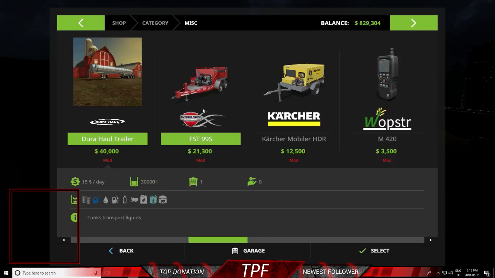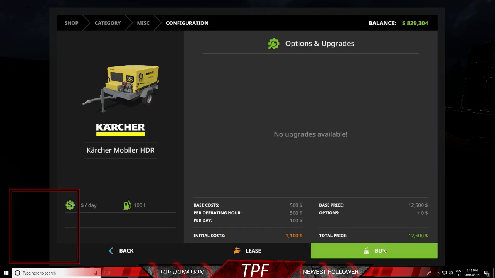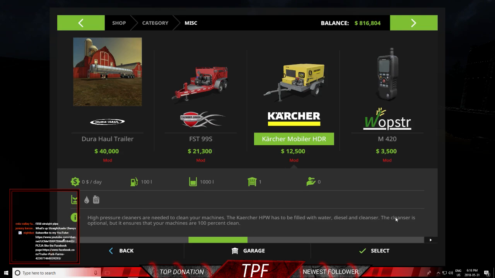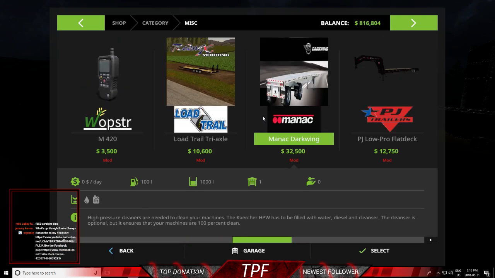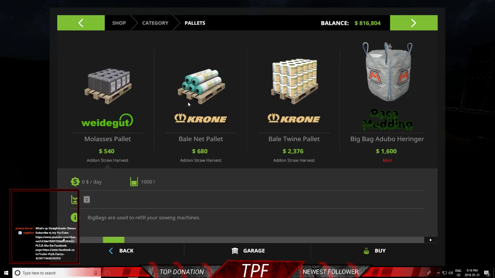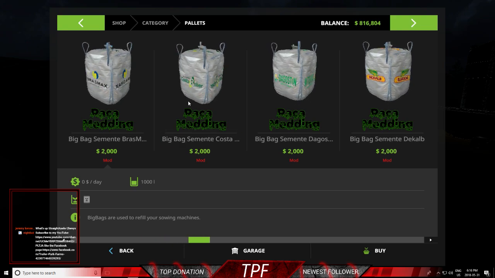And we need, yeah, I bought a pull type one. If I don't remember though, this one might actually take water, to be honest. No, it takes a couple things. There you go. Has to be filled with water, diesel, and cleanser. Huh. Where the heck do I get all that from? Probably in here, to be honest.